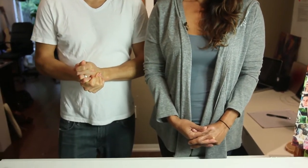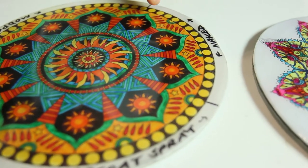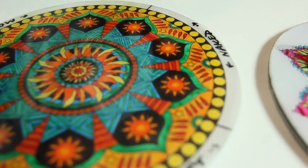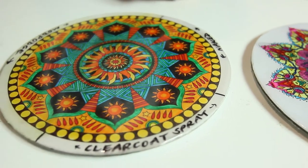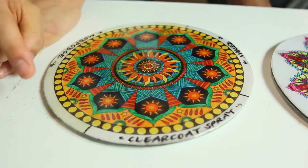We're back for the big reveal. These look awesome — I'm so happy with the results. The one where we did nothing actually looks the best in my opinion, which is awesome, because then it's less work. If you do use marker though, make sure you use a permanent marker so you don't need to seal it — just use good quality marker and good quality paper.